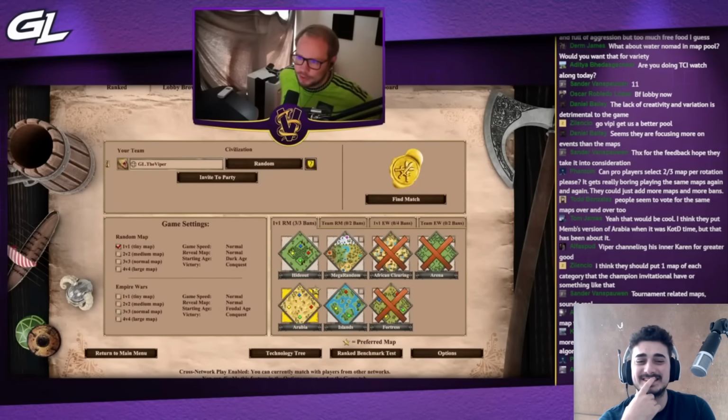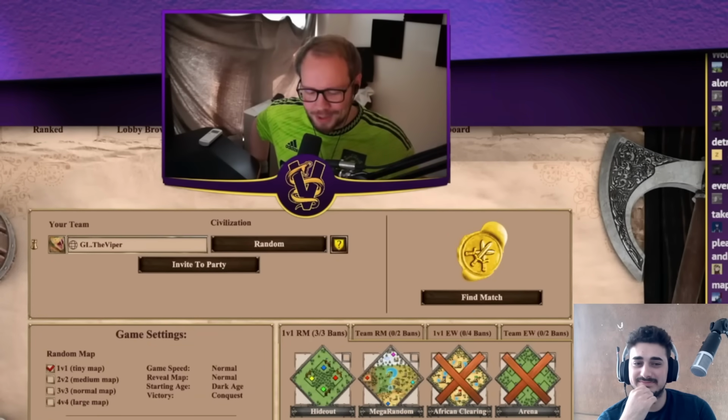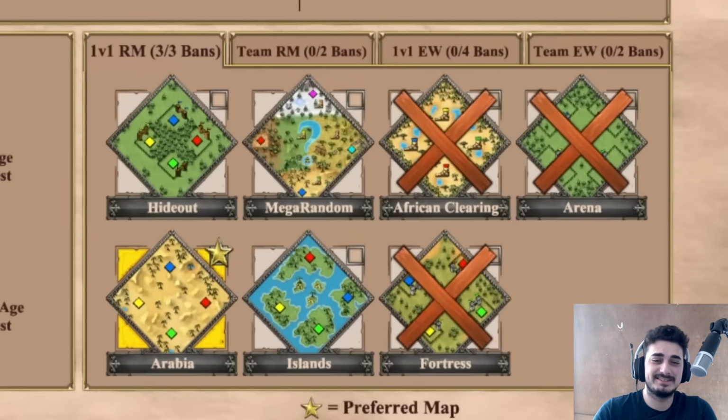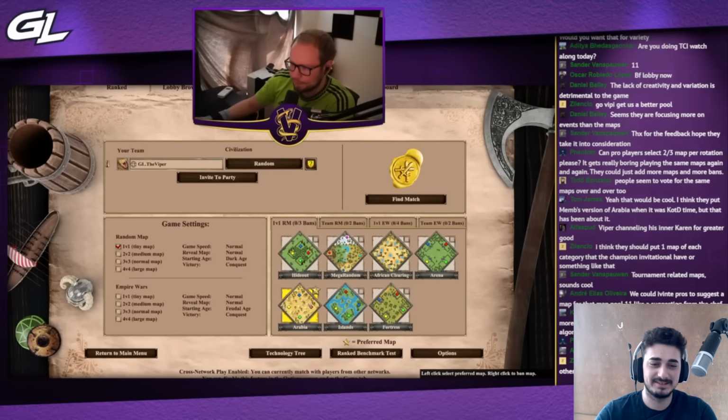Welcome to another video. Today, there's a topic that I want to bring up. Will this become a complaint video? Sort of, but also a suggestions video, okay? So, you can see in front of me right now, I have the map pool from the current week. What do we see? RM1, Hideout, Arabia, Islands, Mega Random, African Clearing, Fortress, Arena.